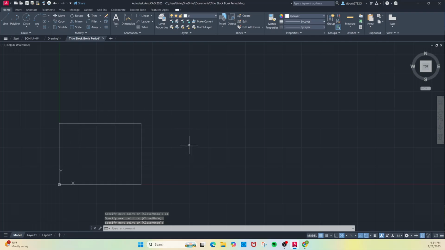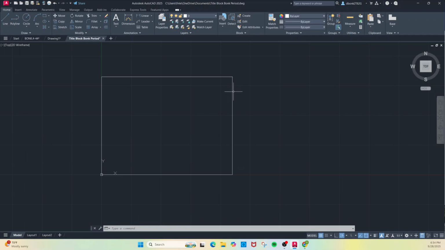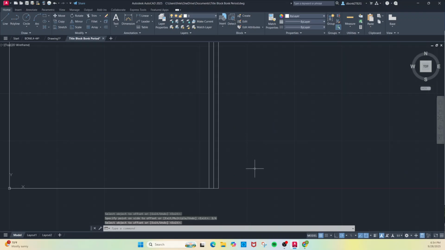I'm going to show you how to do some line tracking in a second to put in lines. The easiest way, however, to deal with this right side column set is to offset lines. Offset, all these tools up here have their quirks. You have to click the first offset line 3 times to get it started, and then you can type in 1/4 for your offset. After you do that once, you just have to click one more time to offset again, 1/4, enter.